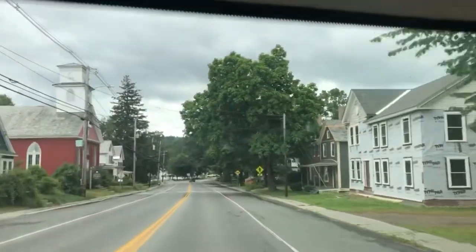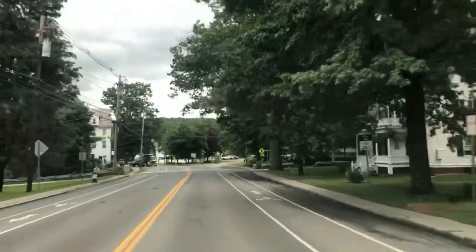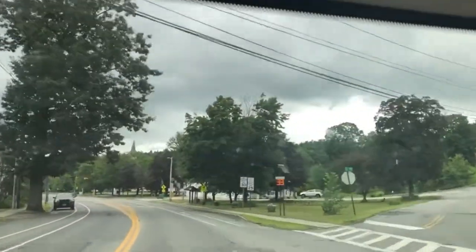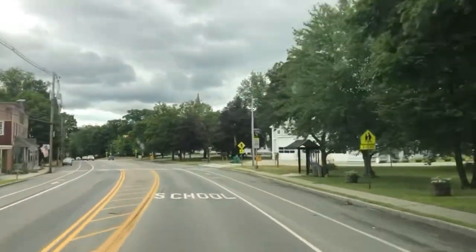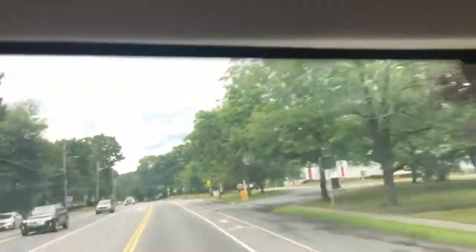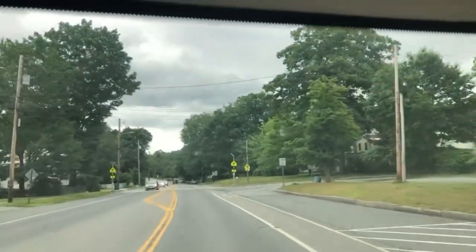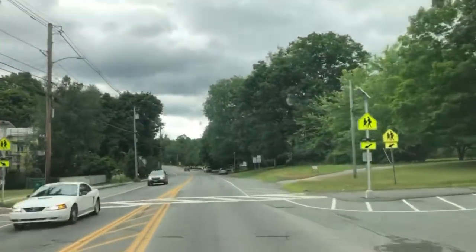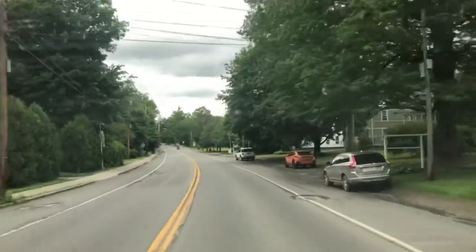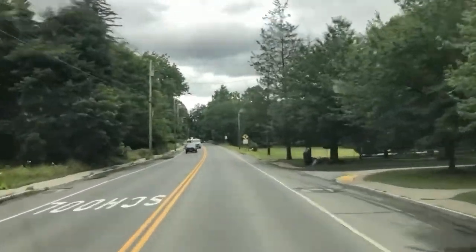What you can see out of the windows varies quite a bit between the Ram ProMaster and the Ford Transit. In this GMC Savana, the 2021, it feels like the middle ground. There is sky and there is plenty of road. Whereas in the Ram ProMaster, I felt pretty confined. I could not really see enough sky at all. In the Ford Transit, it was almost like being outside. I could see sky and road, and it felt like there was almost nothing between us. In this, it feels more like the middle ground, which is just fine.